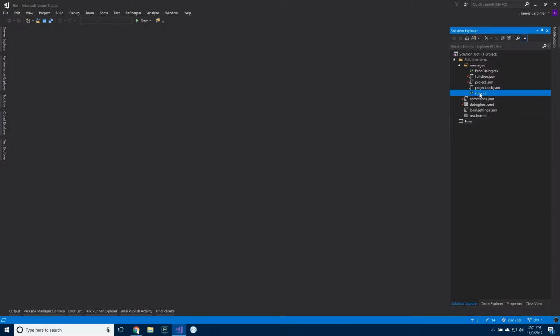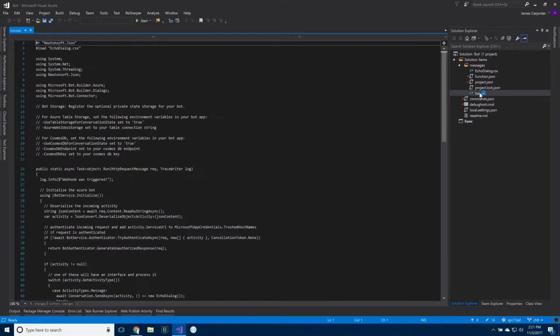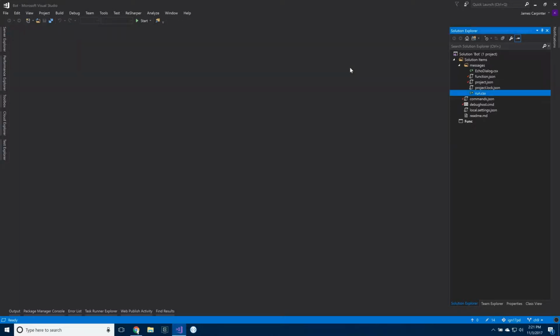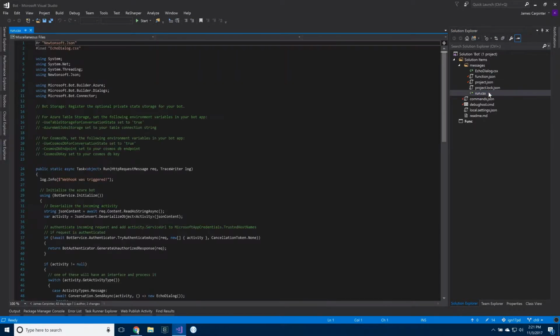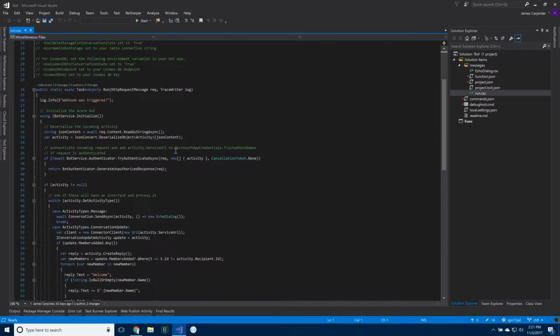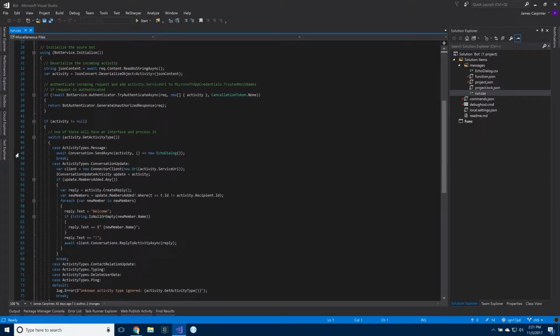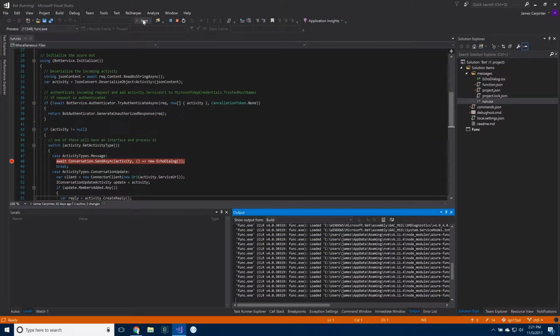So we can open up one of the C# files. Now, one thing to be aware of is that sometimes Visual Studio won't actually load all of the necessary IntelliSense on the first load. So if we open up the file again, there we go. All of the colors come back. And I'm going to put a breakpoint right here when we receive a message. And then if I click Start, it's going to attach to that existing running process.